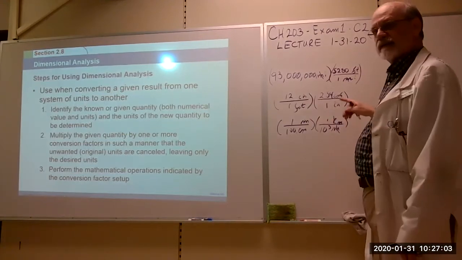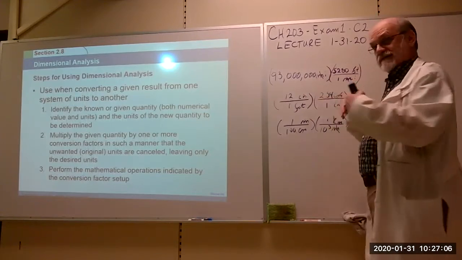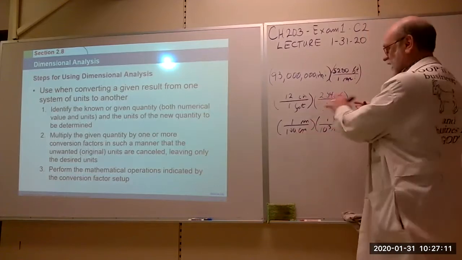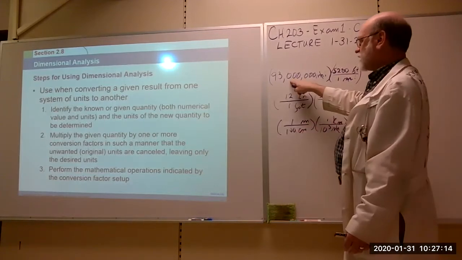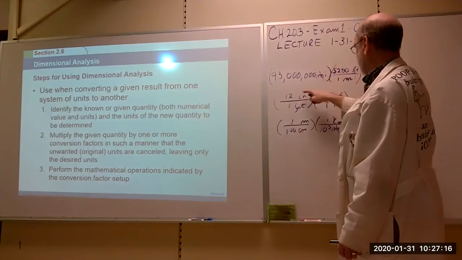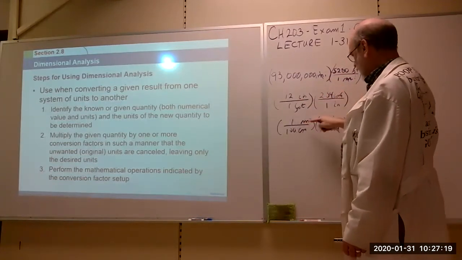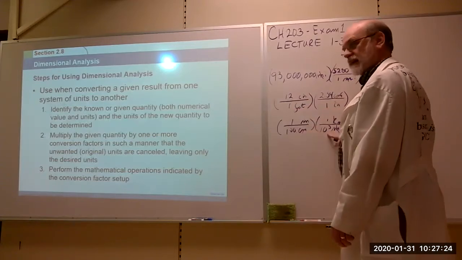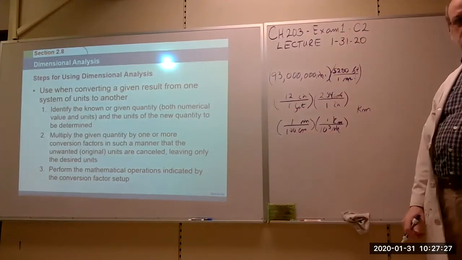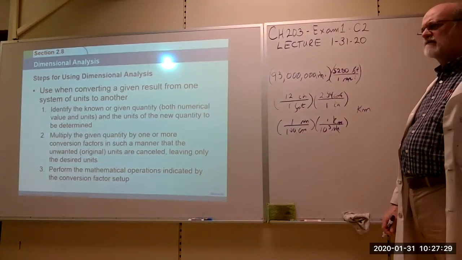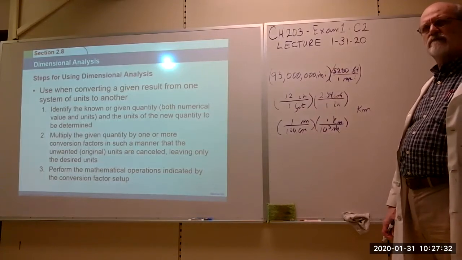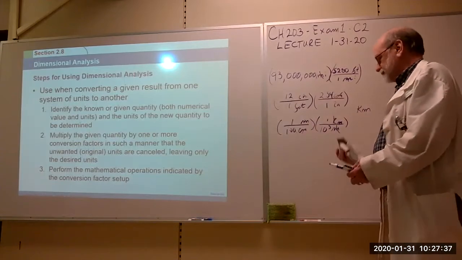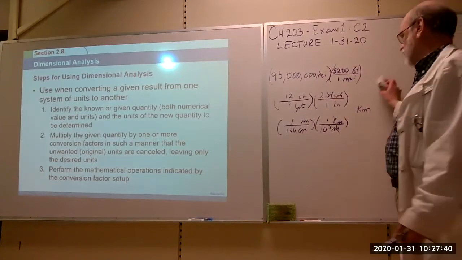Now I'm at kilometers. And I just chained my conversion factors together. I knew where I was headed, and I knew which factors I could remember. Just put them all together in a chain. Now that I've got all my units taken care of, all I have to do is say, this is in the numerator. That times that, times that, times that, times that, times that, divided by that, divided by that, divided by that, divided by that, divided by that. That's my answer. I think it's maybe 160 million, something like that. But that's what chain conversion factors look like.